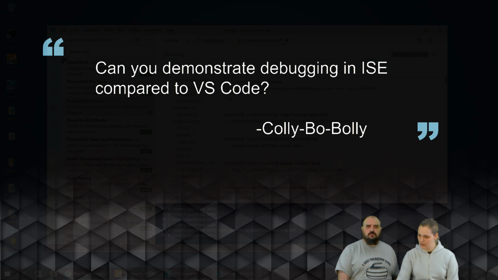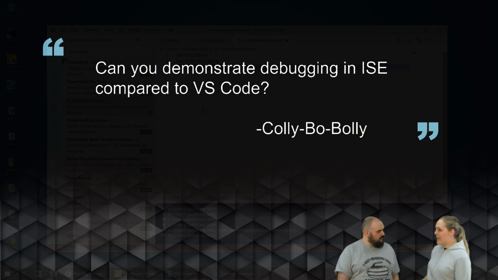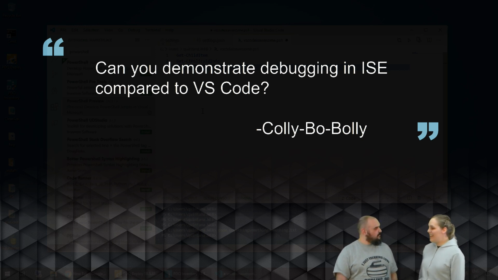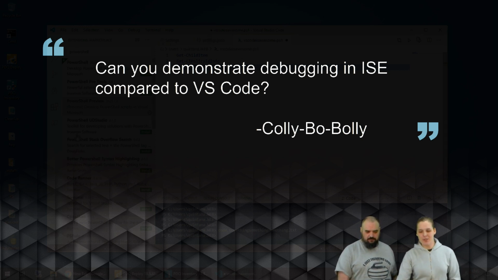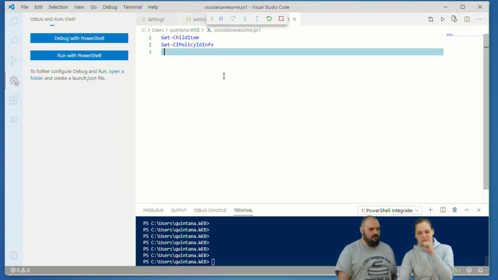Dear Jordan and Celine, can you demonstrate debugging in ISE compared to VS Code? Thanks, Kali Bobali. You know, I actually could go a little bit into this, but I prefer the ham-fisted way of debugging. I actually rarely use the debugging features because I am very stubborn. I know it's really good in Visual Studio Code. I don't have a script that goes too much into debugging right now.